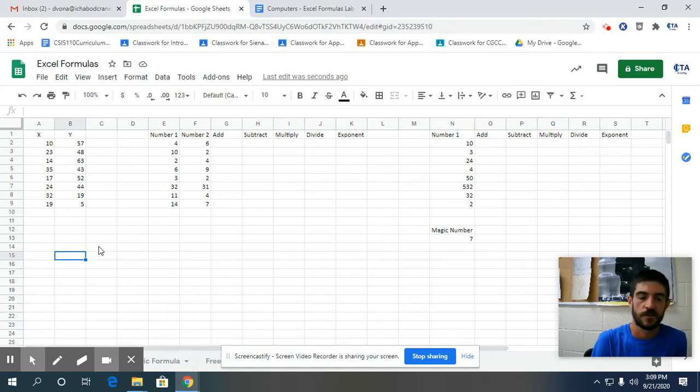Excel is the Microsoft version. Google Sheets is the Google version, but I'll probably accidentally call it Excel all the time. You can type in any of these boxes, which are called cells, but you can also insert a little program into one of these boxes. Now, they're not always going to feel like programs, but that's effectively what they are.